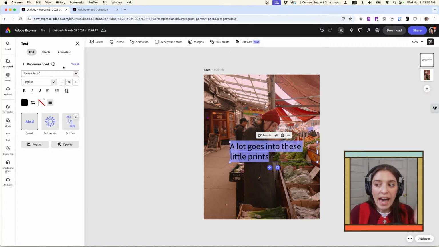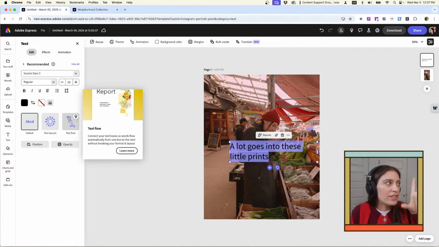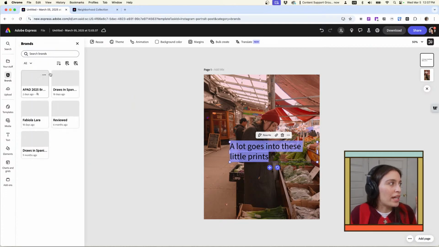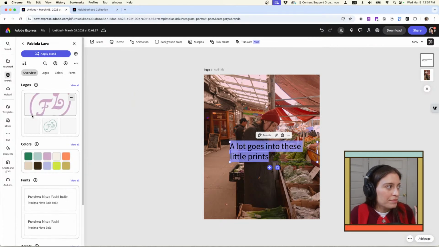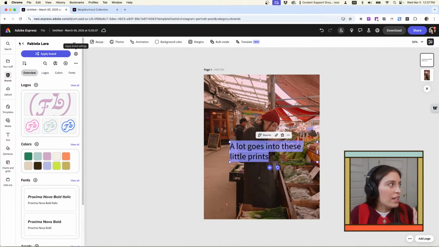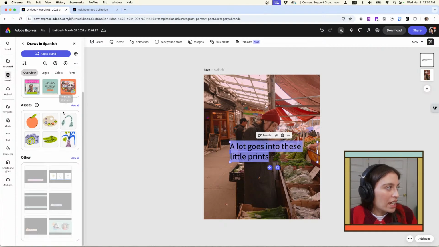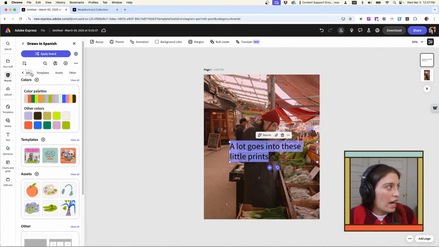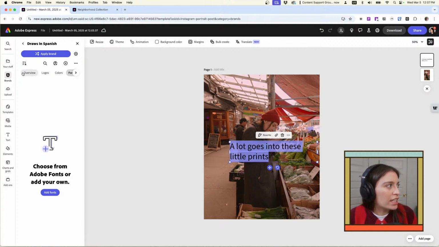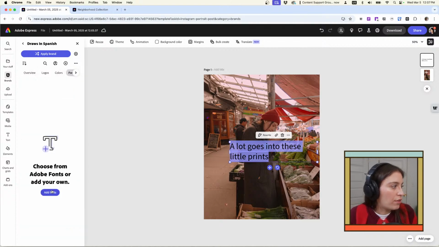And I'm assuming, again, if you are an artist and you've used any of the Creative Cloud programs before, you probably have libraries already made. So this is one of the things that I absolutely love, is that I can go into brands, click on my brand, and I have all of my fonts and colors and assets in here ready to go. The brand that I actually use is this brand, which I just need to update the name on. So here I already have so much cool stuff. I have all of my colors, and I thought I had my fonts in here. They're in one of them. Clearly I'm not as organized as I need to be.